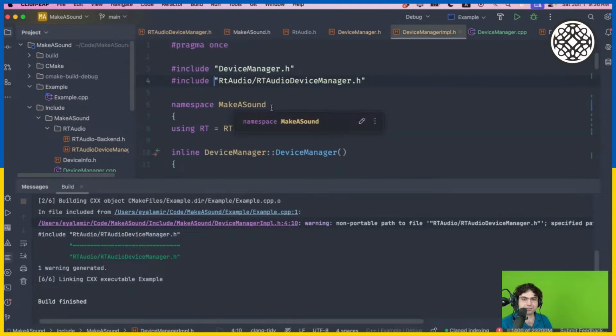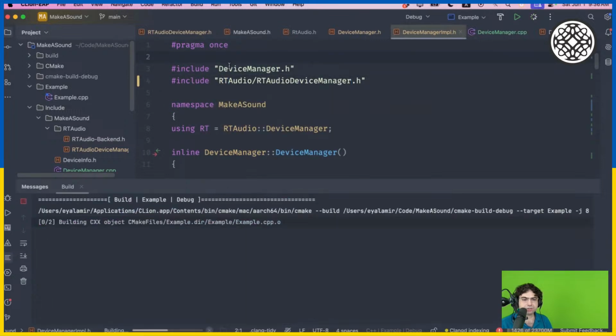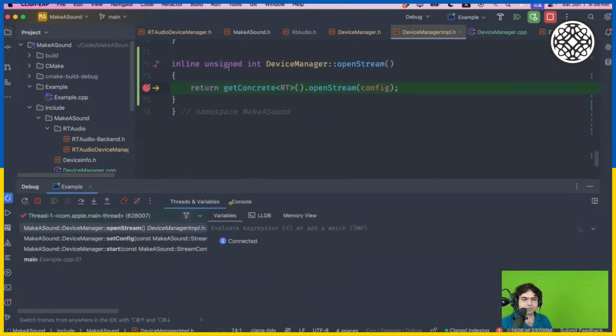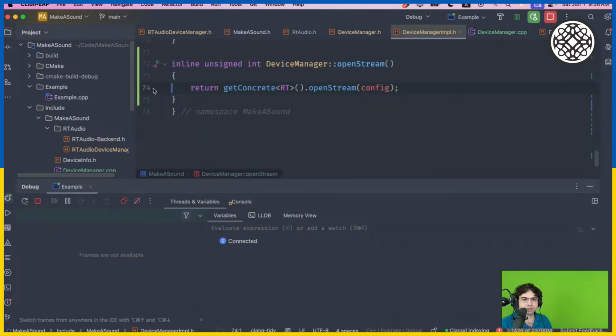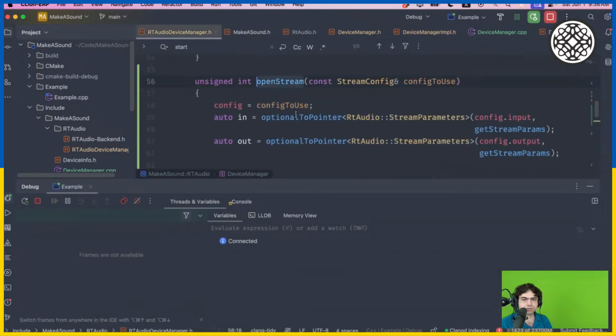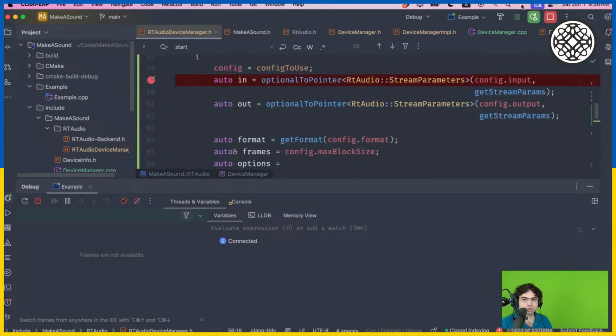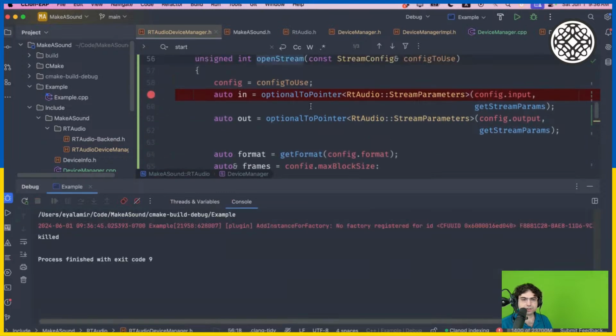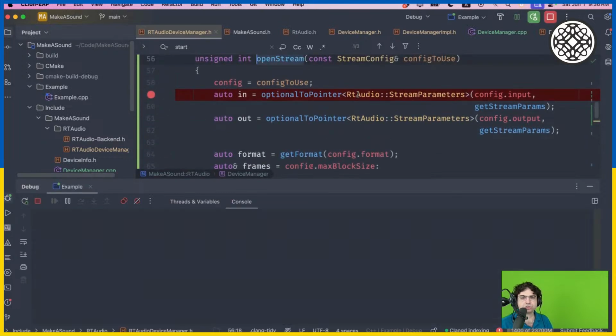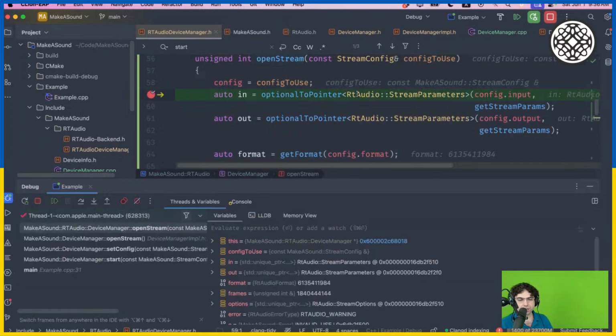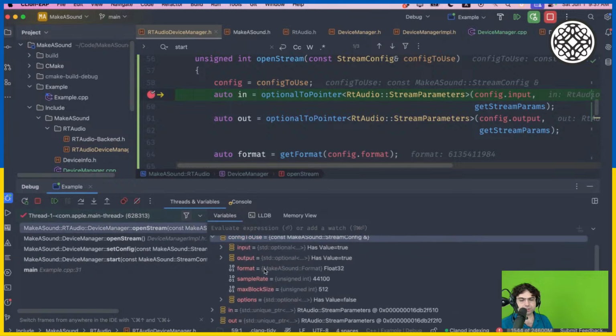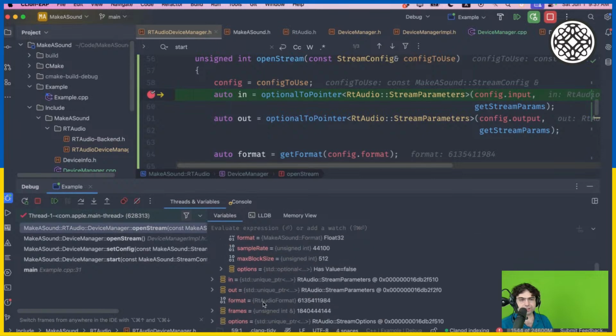Non-portable path. That's interesting. Okay, so this should be RT audio. That makes sense. So that's the bug that I had with my breakpoints not working. But that's not the bug that I had with the config not configuring.